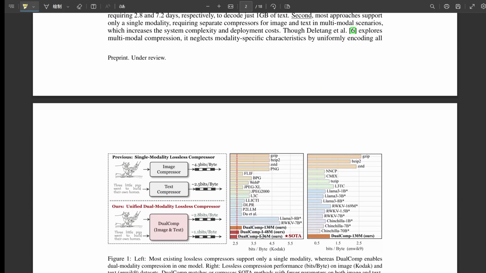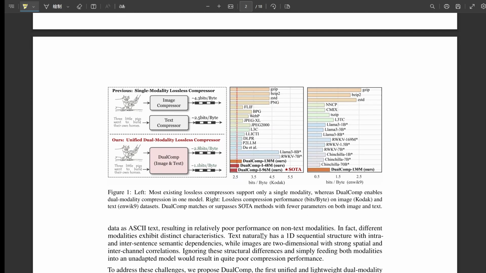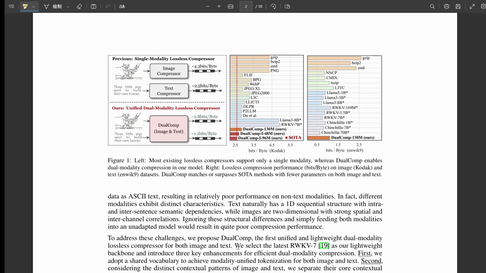Right. And then people started specializing, like PNG for images in '97 by Thomas Boutell, while general ones like BZIP2 and ZSTD also got better. Yeah, but then the field took another turn toward, well, learning-based compression, using AI essentially. So moving beyond just looking for repeating patterns. Exactly. The idea was, what if we could predict the next bit of data? Using neural networks, often language models. If you predict accurately, you only need to encode the surprise, the bit you got wrong. And you combine that prediction with something like arithmetic coding to handle the surprise part efficiently. Precisely. And that can lead to much better compression, especially for complex things like natural language text.